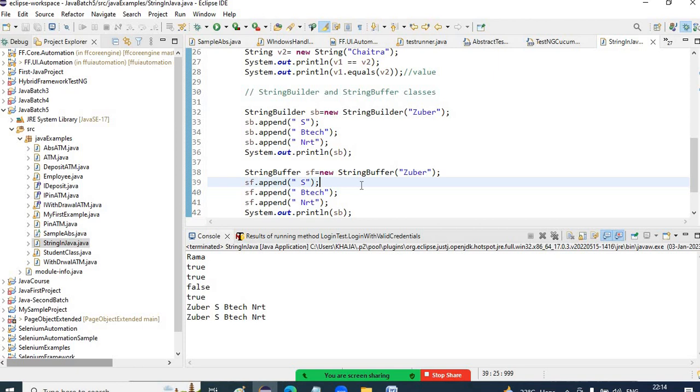Why did I say string is immutable? It won't allow any changes. If you are trying to make changes to one particular variable, it won't allow the changes. It will occupy a new memory spot. Okay, that's what string immutability is. Okay, that's it for today.